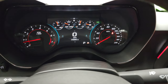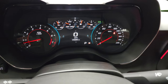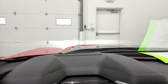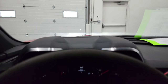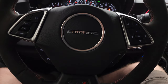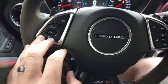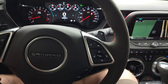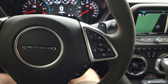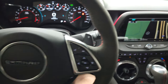You do get a digital speedometer on that digital instrument cluster, and the instrument cluster is very nice and clean. You can see the heads-up display in the windshield right there. It has the suede-wrapped flat-bottom steering wheel with cruise controls and heated steering wheel on the left, and Bluetooth, information center controls, as well as audio controls on the right.